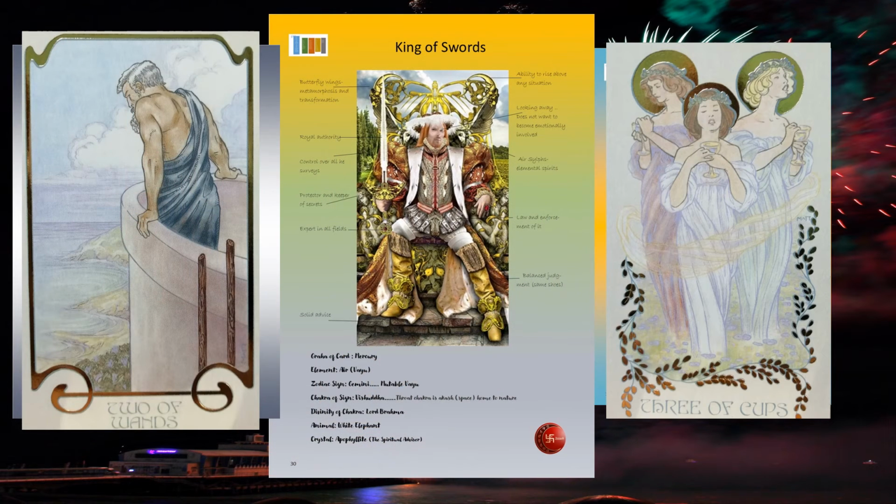The King of Swords in the strength position tells us that the choices we make will bring us to this position. We have the intellect, because the King of Swords is all about air. Air is all about Mercury. So the intellect, the communication, the choices that we made have brought the King of Swords as our strength. And fire and air, fire is wands and swords is air. The elemental dignity here is dignified.